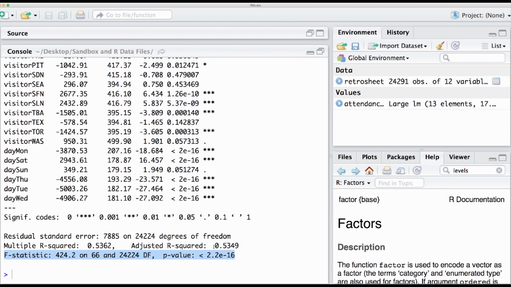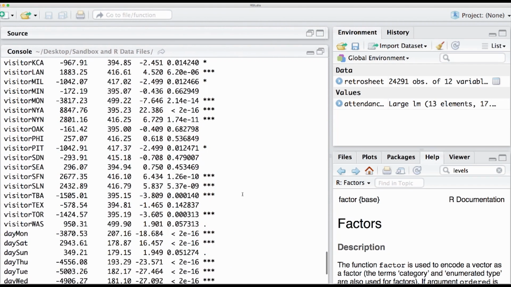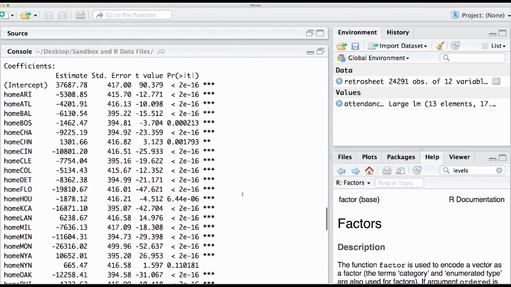The adjusted R-squared went up pretty significantly. When we had just the model of home team and visiting team without day of the week, our adjusted R-squared was 0.4659, and now it's leaped up to 0.5349. And what this means is this is a better model for attendance.